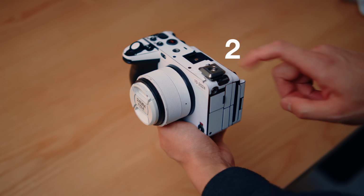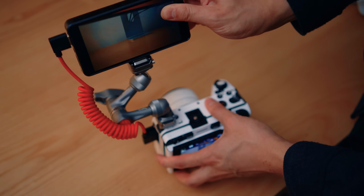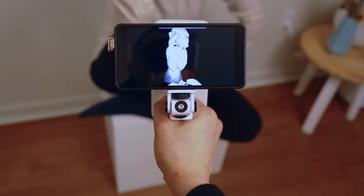Now there's an attachment on here from SmallRig. It's a quick release system for their Magic Arm. I use it for a camera monitor. I'm just using a cheap monitor here. It's the same one from my iPhone 3D scanner project years ago. Nothing fancy, but it gets the job done. If you guys have recommendations for a better one though, let me know in the comments.